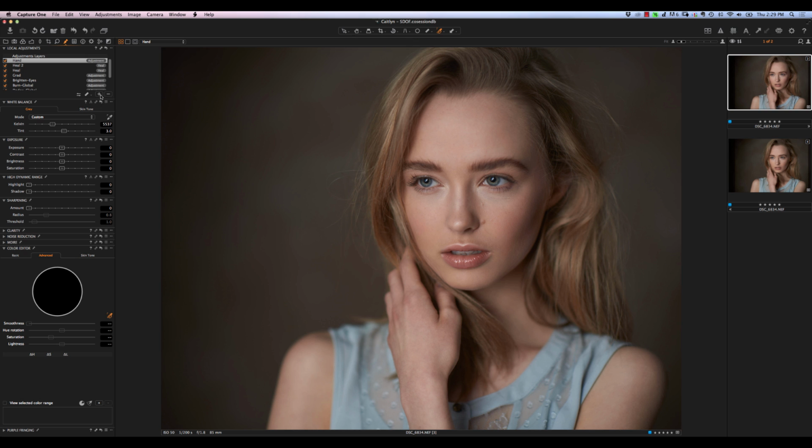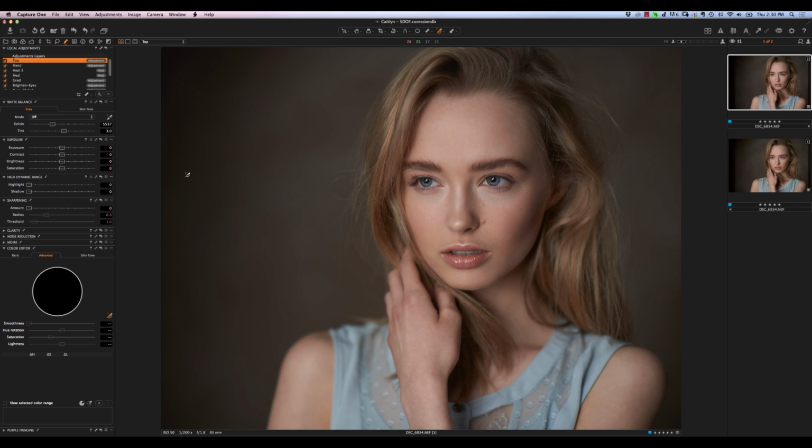So I'm going to create a new adjustment layer inside my local adjustments tab. We just want a new layer here, and we'll call it top. And what I'm going to do is select invert mask, and that's going to make my entire layer filled. By default, the layer is unfilled. I want it filled because I want to target everything except for the eyes with this adjustment. Since they're blue, I don't want them to change.